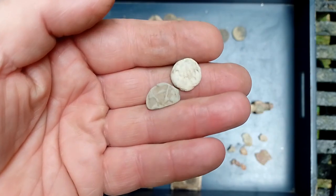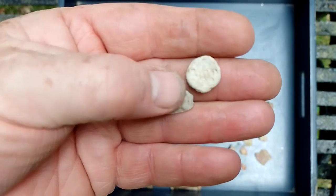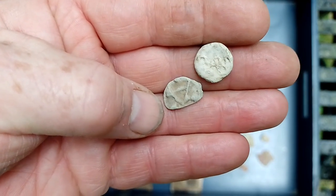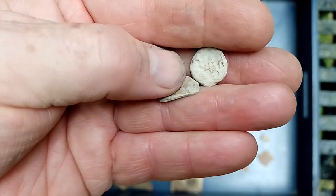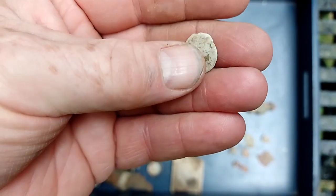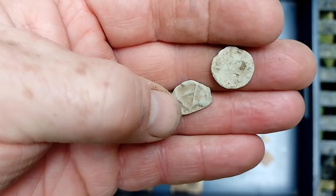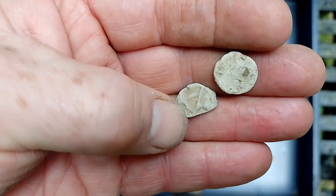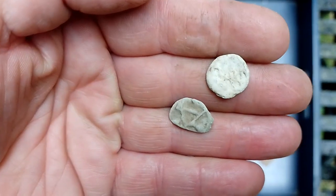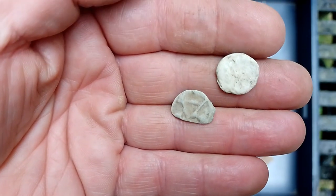They're usually said to be post-medieval, in other words post-1480, but I have doubts about the one on the left. I described it as medieval. Not entirely sure. It's probably at least 1500 to 1750 sort of date, and this one I would say is probably a little bit later, maybe 1700 or 1600s. It could even be 1400s, that one on the left. Tokens are really hard things to date, but generally ones like this, or certainly the one on the right, would be post 1480.